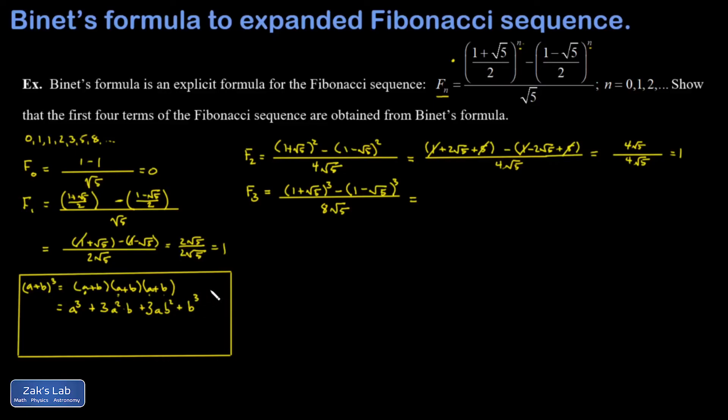So there's my formula for cubing a binomial. So when I plug into this formula, I'm going to cube this first binomial in F3 and a is going to be one and b is going to be root five. So I end up with one cubed or just one plus three times one squared times root five.